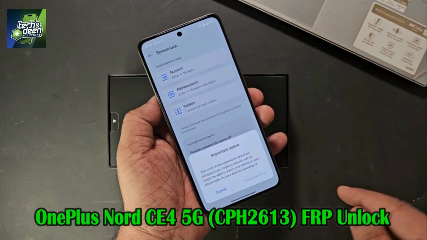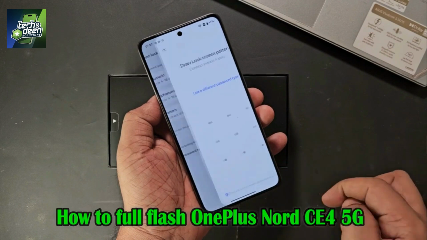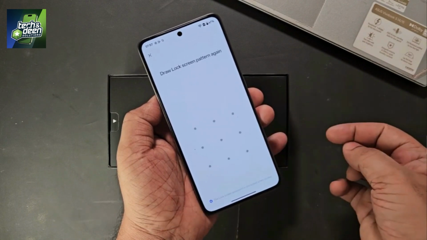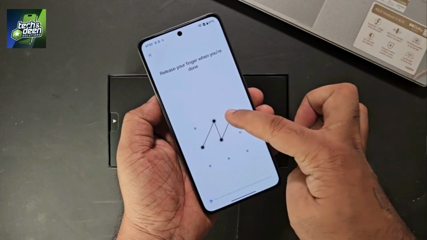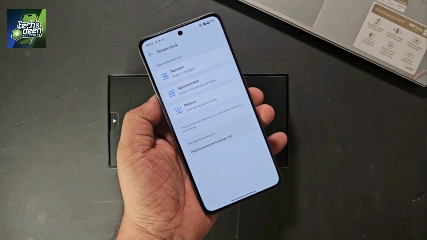Once again, let me show from here, I set the pattern. Okay, here again you have to wait 5 seconds. Then you click on next here. Any pattern you draw. Let me draw this simple pattern. Okay, I will draw again the same pattern. "Screen lock was already changed." This message is coming, and you have to face this problem in the mobiles of OnePlus, Realme and Oppo.